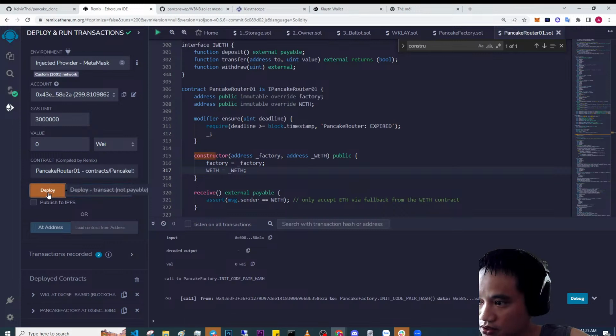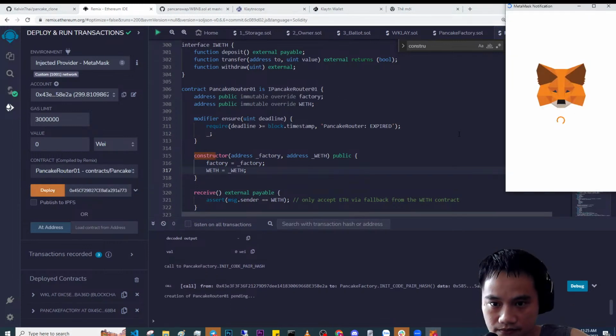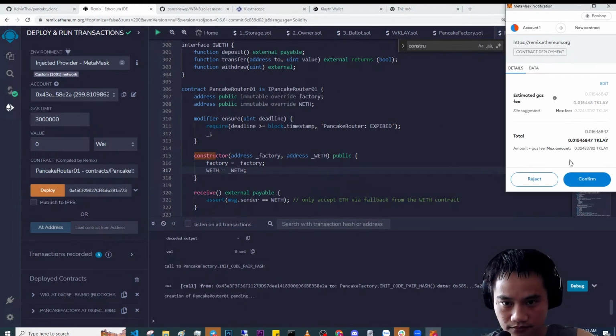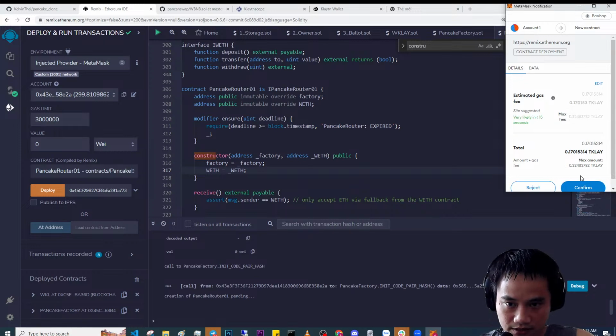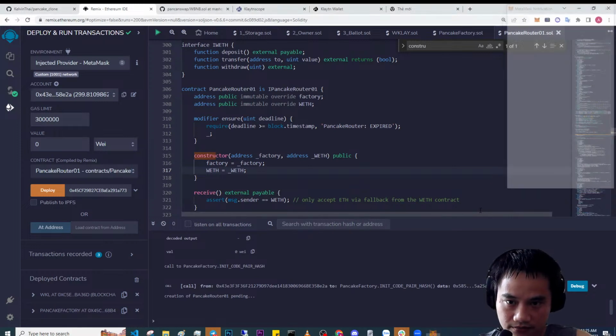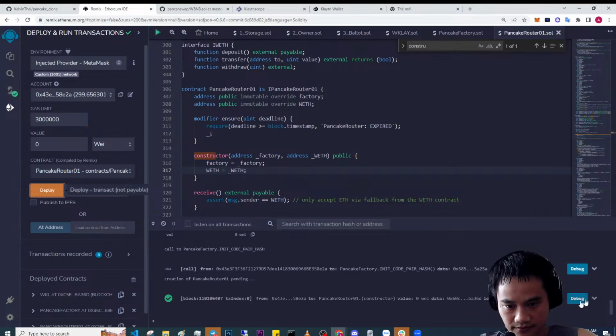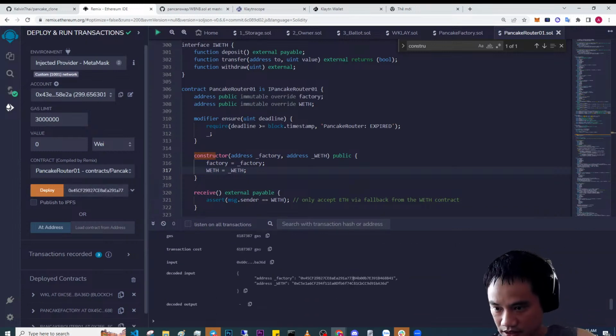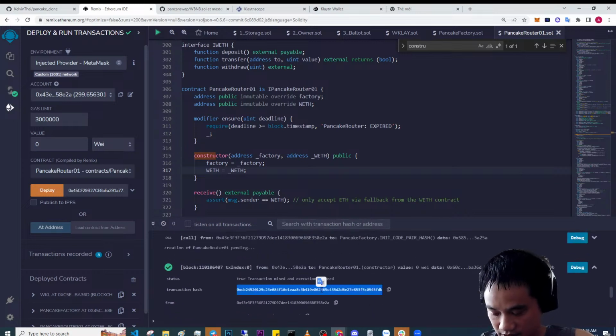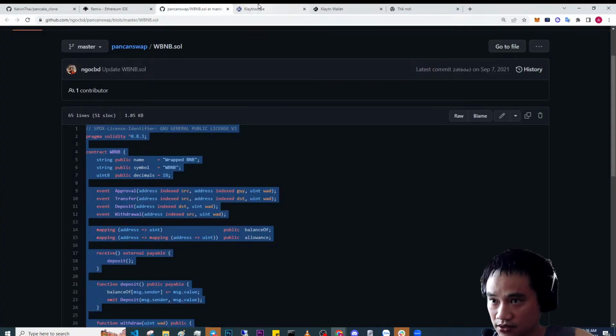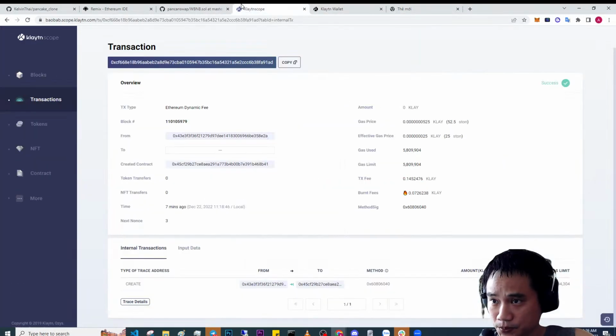So I click the deploy and confirm. Okay, address of factory, address of wrap ether. Let's check the transaction hash to see it's actually up and running.